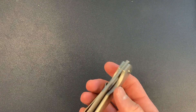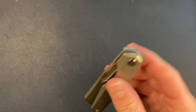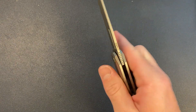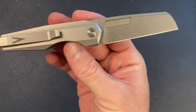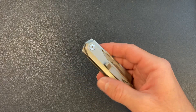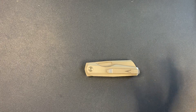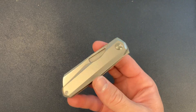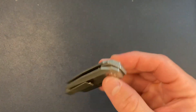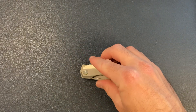Is the fact that it doesn't lock a downside? It's a non-locking knife — I knew what I was getting into when I bought it, so it's not a downside, but it's not my preference. Deployment action is good, and as far as finish and aesthetics go, Vero and Bestech nailed it. There are not that many downsides — the main one is just price. Everything else is pretty cool. This knife does exactly what it sets out to do: be a backup, cool, functional, easy-to-carry pocket knife with every method of deployment.